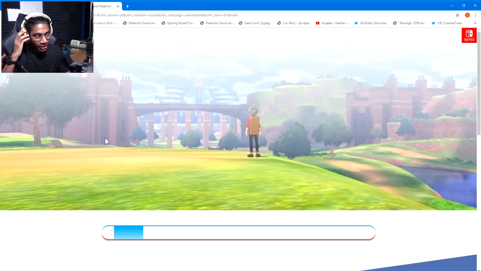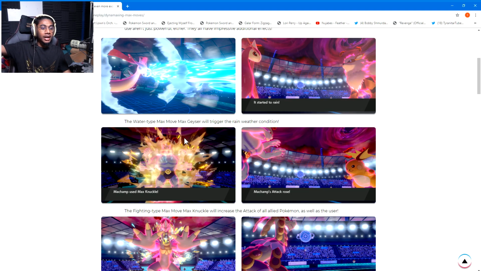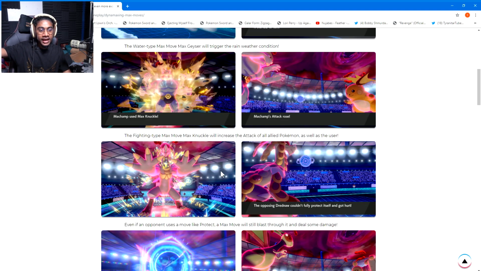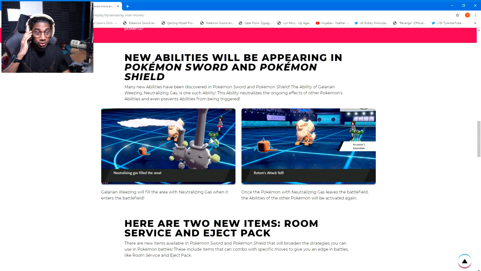Alright, let's just take a look on the site. They didn't even update it. Lazy-ass. So here's a couple examples. Water Dynamax moves trigger the rain effect. Fighting increases attack. Just like when you're guarding against the Z move, if you use Protect, a max move can still do some damage, probably 25%, just like Z moves. This is the new ability, Neutralizing Gas. Neutralizes the effects of all Pokemon on the field. It would fix Slaking, because it's like the super ability version of Gastro Acid that just totally gets rid of your ability.